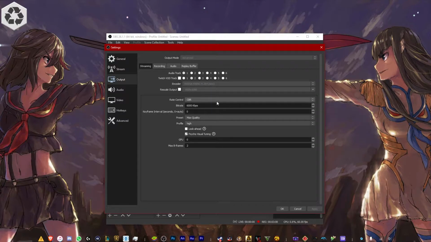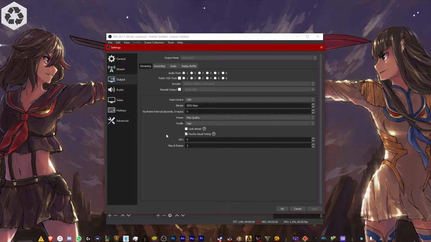Rate control, you can leave that alone. Everything here you can leave alone except for the preset, profile, and the bitrate. Bitrate is your quality, and the quality only goes up to 6,000 kilobytes. So if your computer is pretty bad when it comes to rendering quality, I'd recommend turning this down. 2500 is the minimum, whereas 6000 is the maximum.